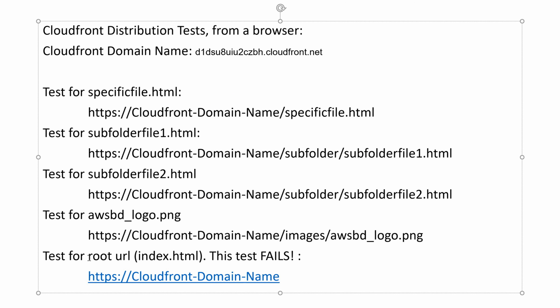Finally, let's test the default. What will the CloudFront distribution do if you just specify the domain name? Will it show index.html?